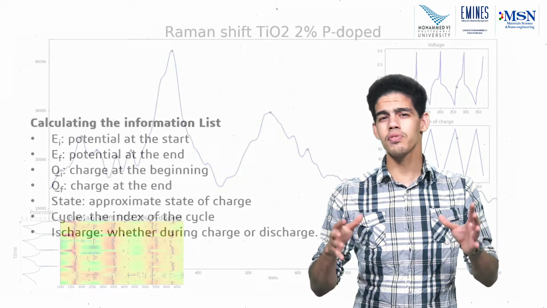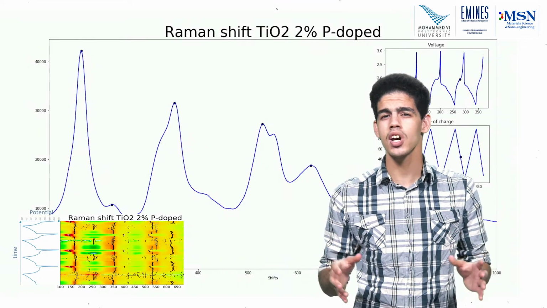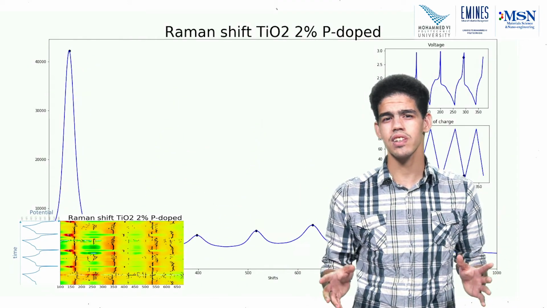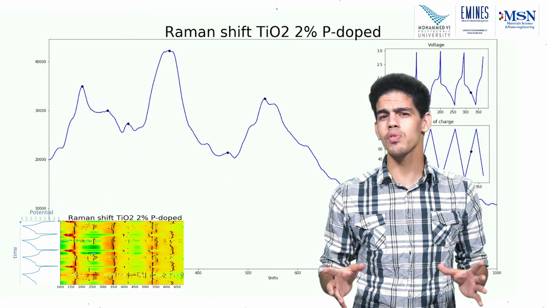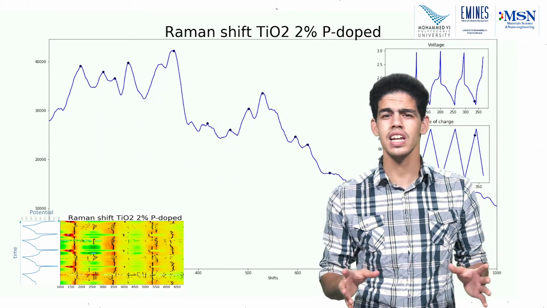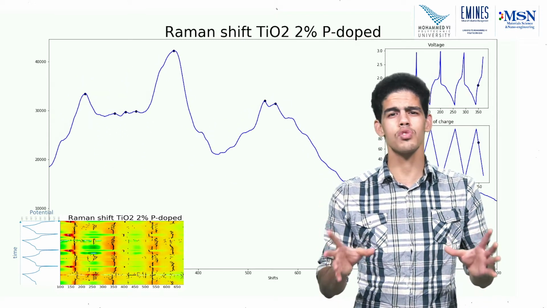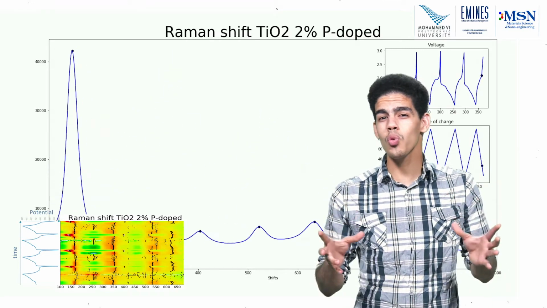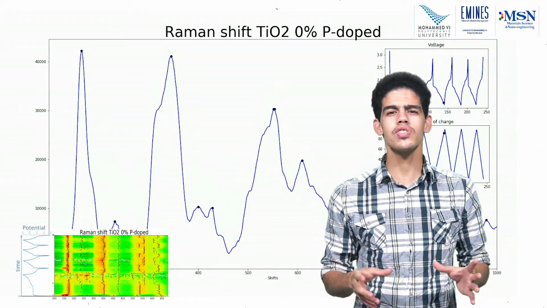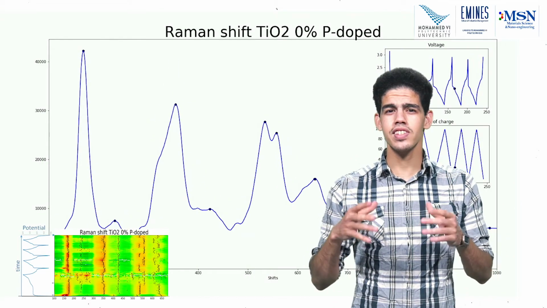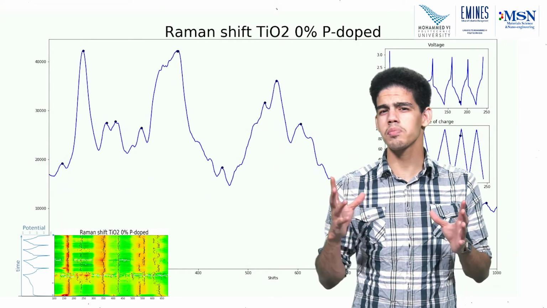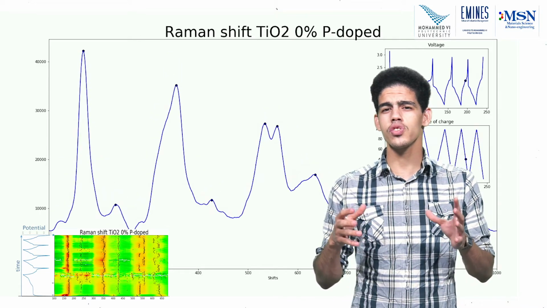Then I began with a video visualization and heat maps for the different doping levels. From these visualizations, we observed that there is a list of phases that appear during cycling at specific voltages and states of charge, and the way they appear changes from one doping level to another. So the next step is to detect these phases using a data analysis method and quantify the changes of their proportion during cycling.